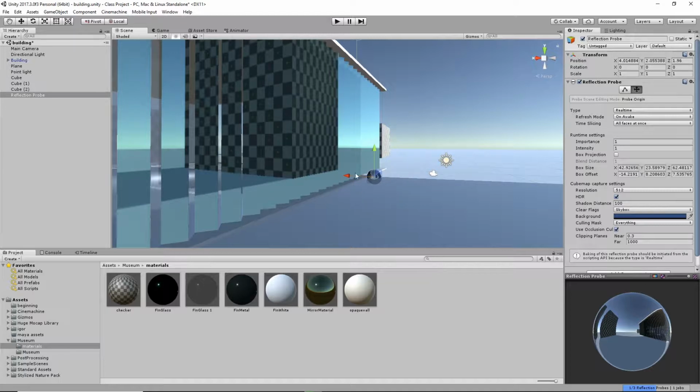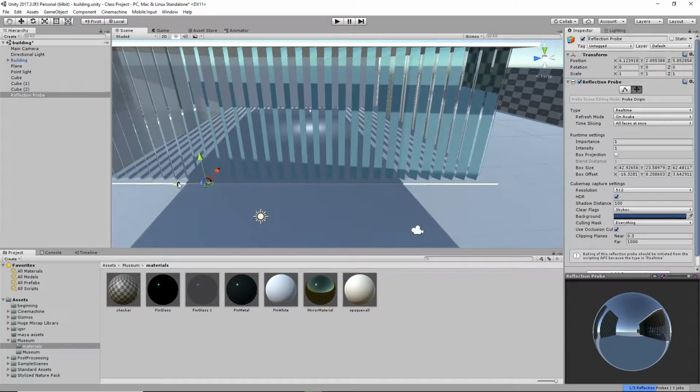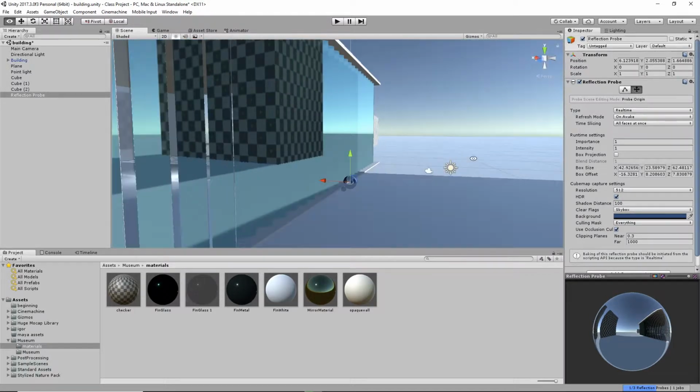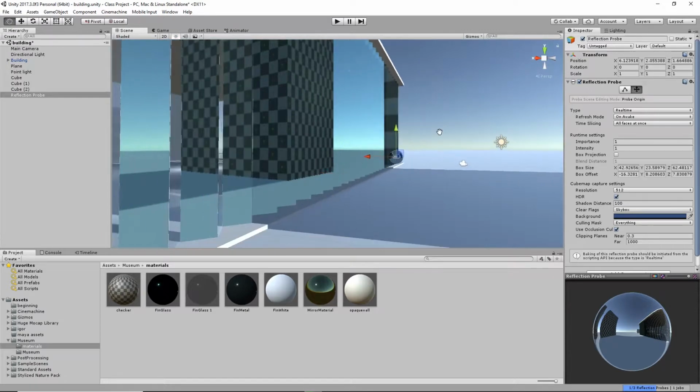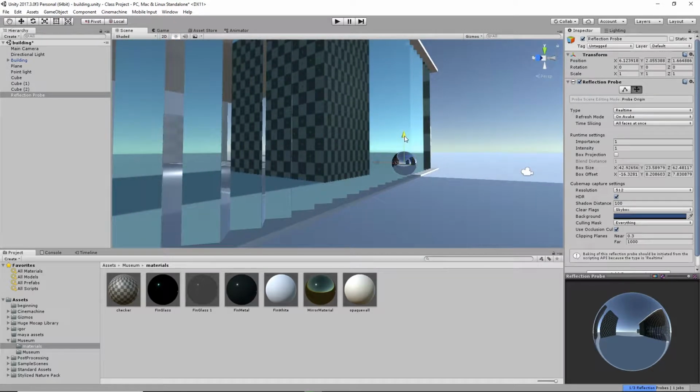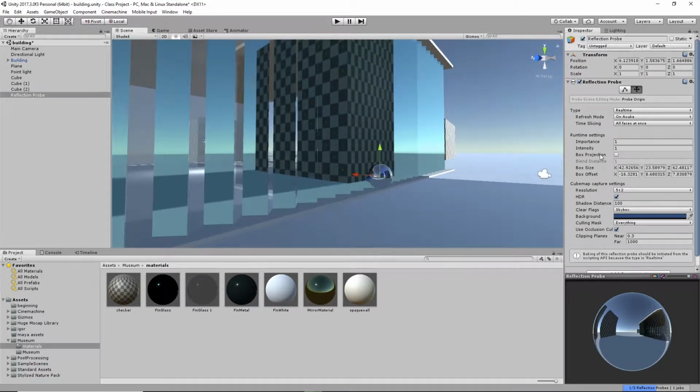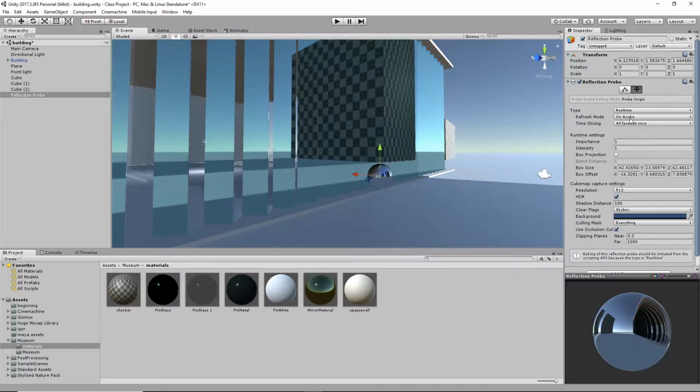So the idea is, since these glass walls are here, I can move this probe as close as possible to the glass to get a more realistic looking probe update. Now the other thing to think about is, I moved the probe, nothing changed in the reflection. That's because right now the refresh mode is set on wake.